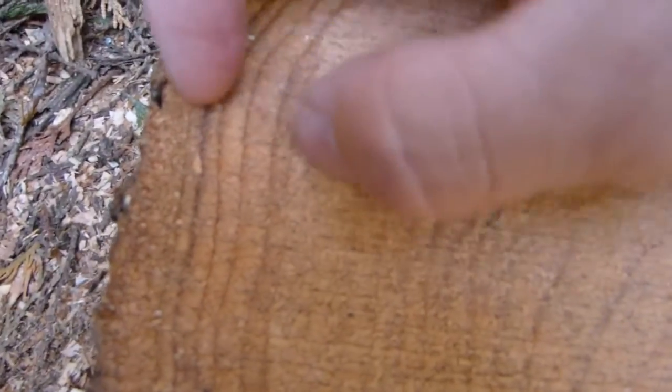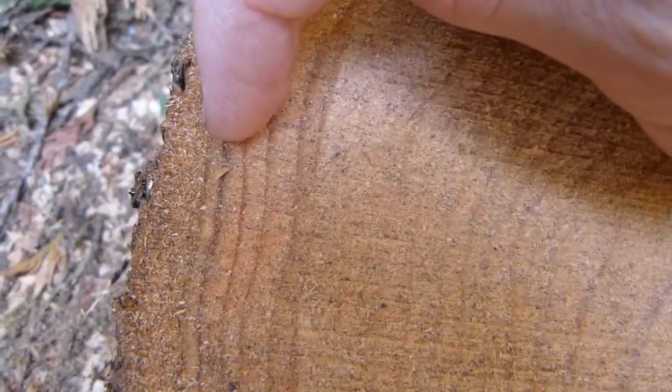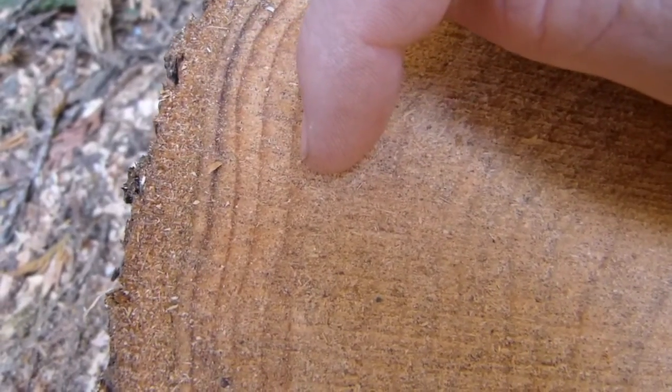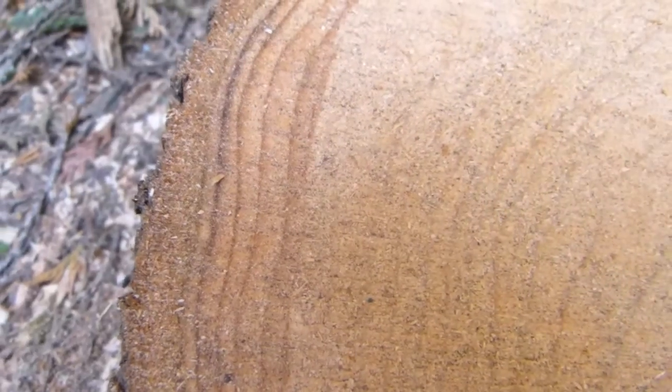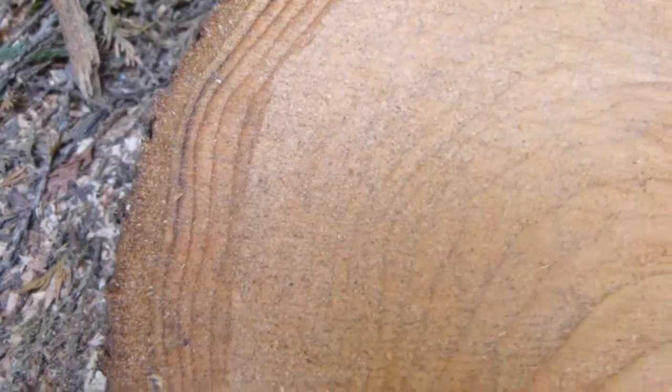And here is a close up on the sapwood, you can see the bark, that's where the sapwood starts. And goes, involves one, two, three, four, five growth rings or annular rings and the rest of it here is the sapwood.